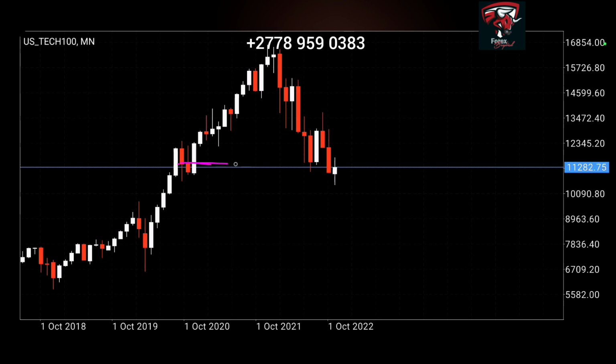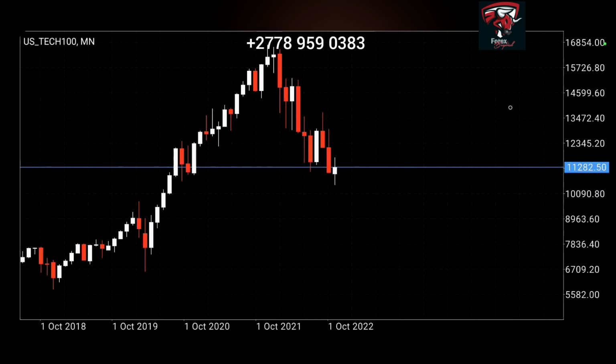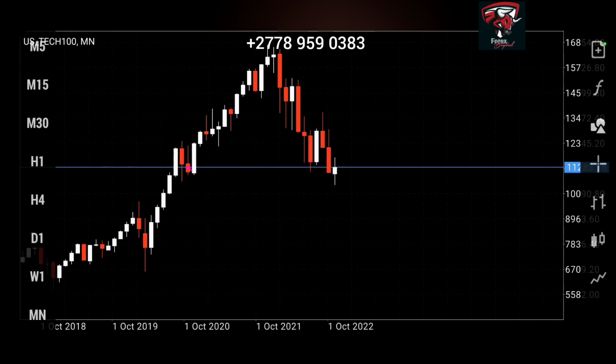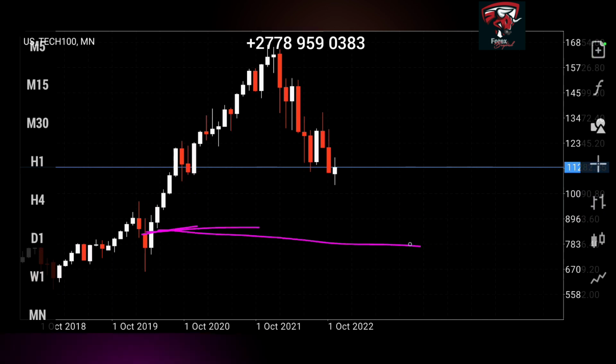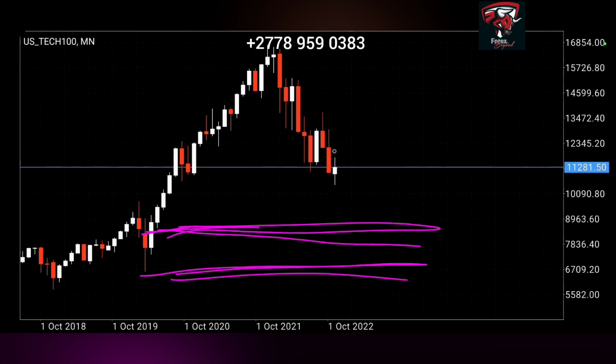So the support will take this one here. I don't think it was taken. Okay, I think it was taken out. Let's just check there. Because if you put it at the lowest point, yes, that support was taken out, meaning if it's taken out, you now have to move lower than that. So the support on this chart will be this one here. This is your monthly support, and this is your monthly resistance.